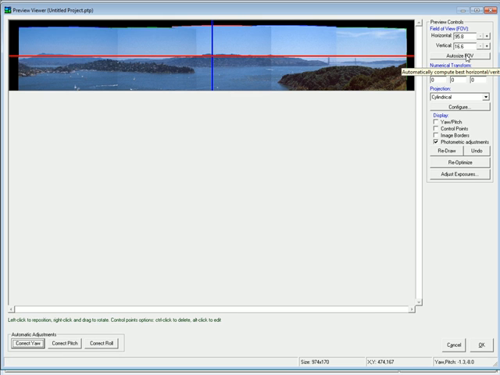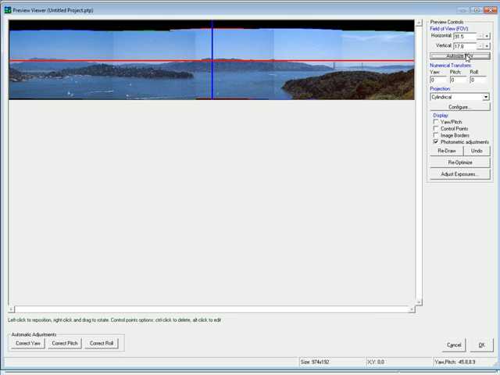If I click the Auto Size FOV, Field of View button, this should have PTAssembler pick a field of view for the final panoramic image, which is just about wide enough to encompass all of the source images without creating too much empty area around the final panoramic image. The empty area is not too much of a problem, because that's going to get trimmed away shortly. But it's not a problem to remove as much as we can at this stage.